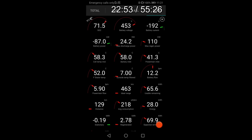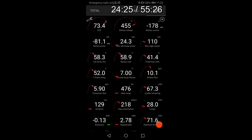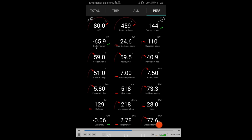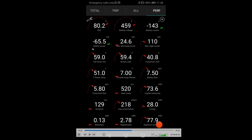So you see that at 72%, skip a little bit, yeah, roughly here, at 72 or at 90, so-called 90%, it will be getting 85 kilowatts. So it supercharges really fast to 90%. And then what about 100%? Oh yeah, 100% is 80% here. Okay, let's see then. If you need to charge 100%, how fast does it go? There, yeah, you get 65, 66 kilowatt all the way, boom, until it stops. Suddenly, huh? e-tron, go home.